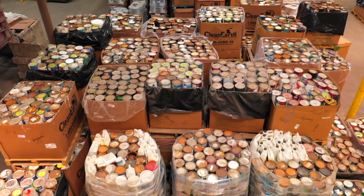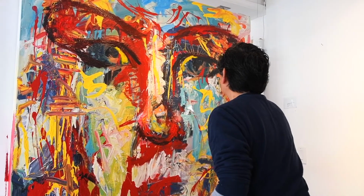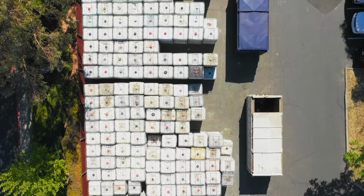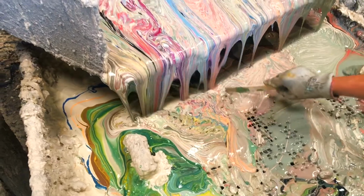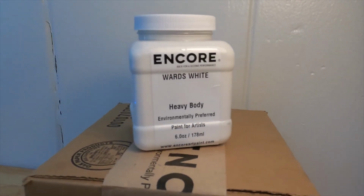Well, I think this is a fantastic idea to be able to recycle, because you're using this paint for a good purpose, to give a happy moment to people. When I finish a piece, you can see the smile on people. Imagine that smile that you bring to a family, and then they enjoy it so much at a house, versus that product just being dumped or being burned and contaminating. It's a totally different approach, right? And I prefer the good one, which is the one that will give you joy. That's why I think what Steve is doing is awesome. It's something that is helping with the environment, a product that we can use as artists to create a good feeling for people. This is a fantastic idea.